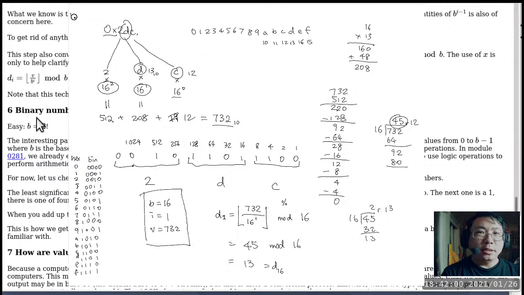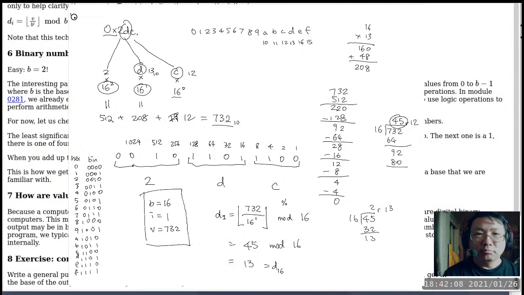All right. Any other questions related to base conversion? Okay, we're going to move on and talk about section 7. Section 7 is basically saying, how are values represented in a computer? Well, we already know that inside a computer, they're all, quote-unquote, transistors, and we only care about two states when we are talking about the voltage coming out of a particular lead or copper on the motherboard or inside the chip. It's basically, is it representing 0, which means the voltage is below a certain threshold, or is it representing a 1 because the voltage is higher than a particular threshold? So inside a computer, everything is represented in zeros and ones. So everything is base 2.